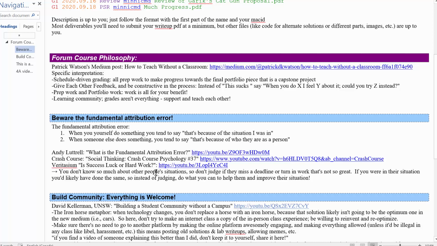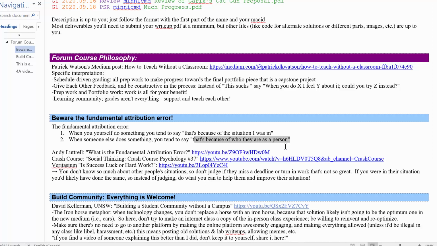But again, as the Veritasium video points out, be aware that even if you do everything right, it doesn't mean that you're going to be in the best situation, because there's a lot of luck that's involved in it. So you're never going to be in a position to really judge somebody or say that their project was not successful, therefore that's about who they are as a person. No. It's that there's so much of an effect that is played by external factors that it's pointless to go and judge people or even judge yourself for the results of this.